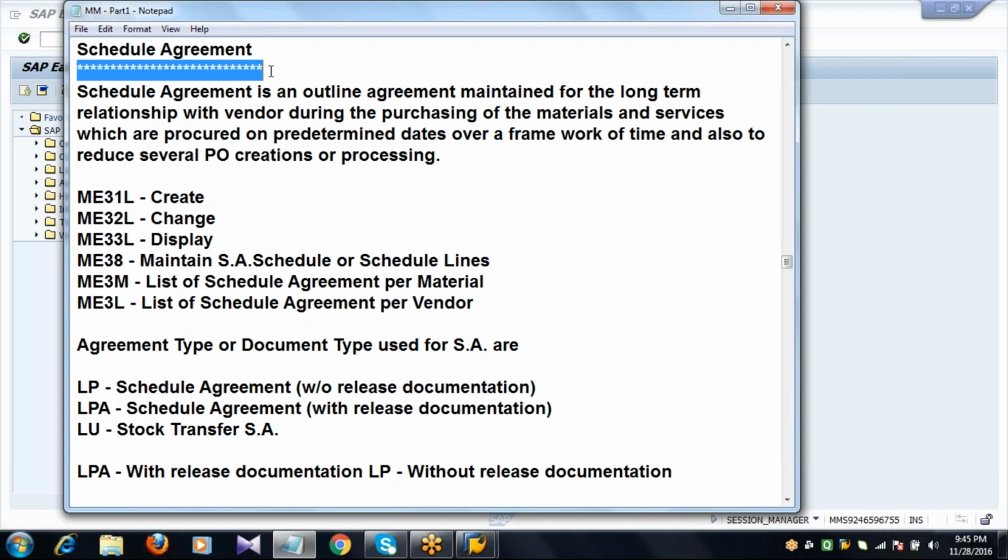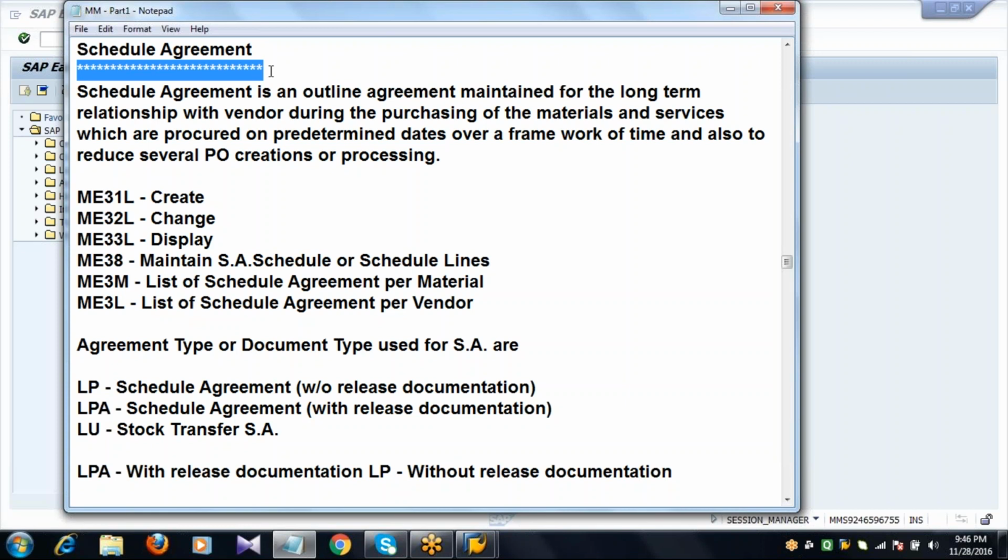So what is a schedule agreement? A schedule agreement is an outline agreement maintained for a long-term relationship with a vendor during the purchasing of materials, goods and services, which are procured on predetermined dates over a framework of time, and also to reduce several purchase order processings.